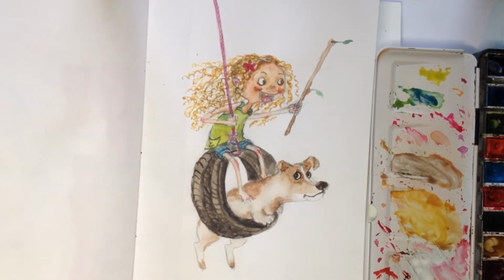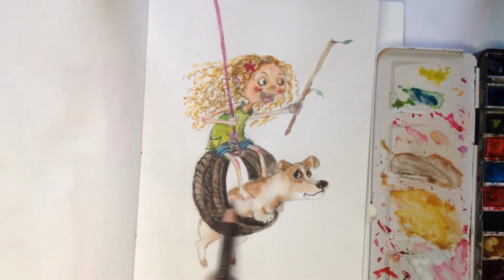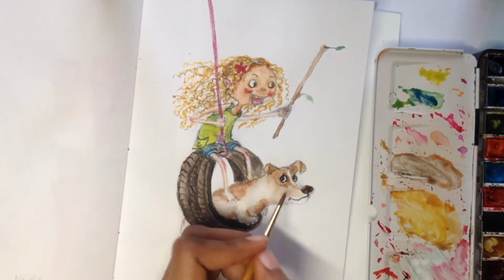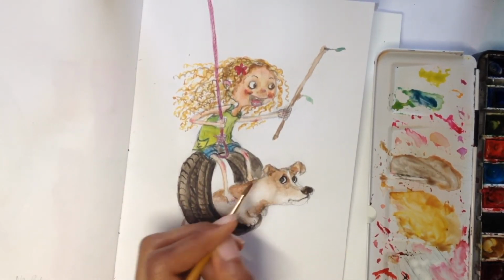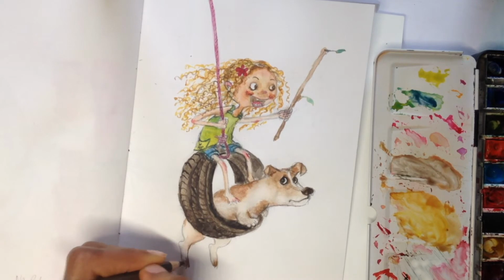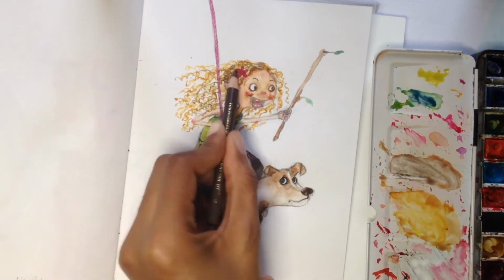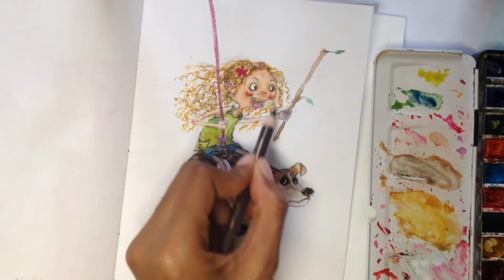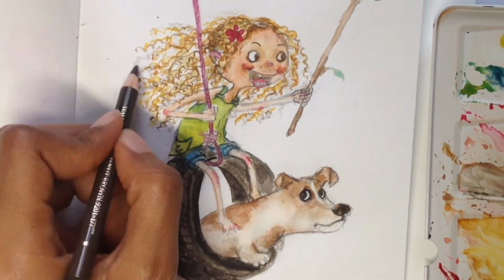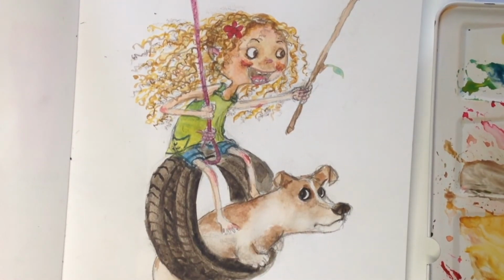So as you see, I'm using a mixture of different things to put in the details for the dog. He's really fun. And towards the end of the illustration, I just went over it with a little bit of color pencils. Doing her hair was the funnest part of all. I knew I should have stopped, but I just kept going because it was just so fun. I was like, oh, more details, more. I used a color pencil to make her hair look even crazier than it actually is, and put color pencils around some of the doggy's features.